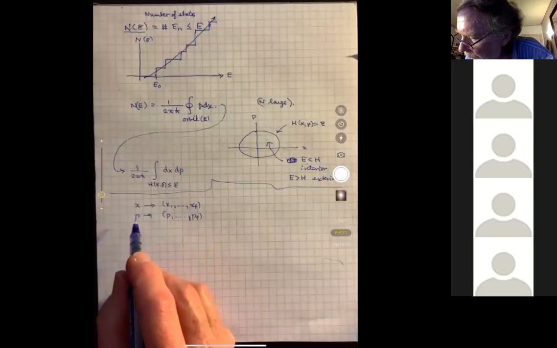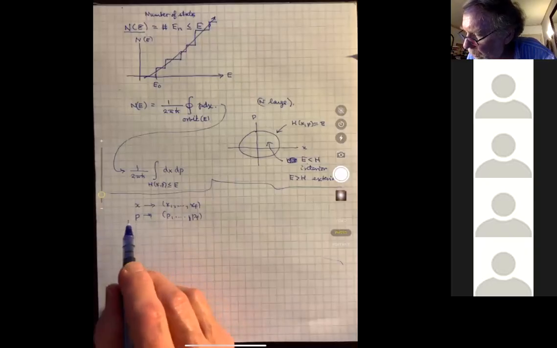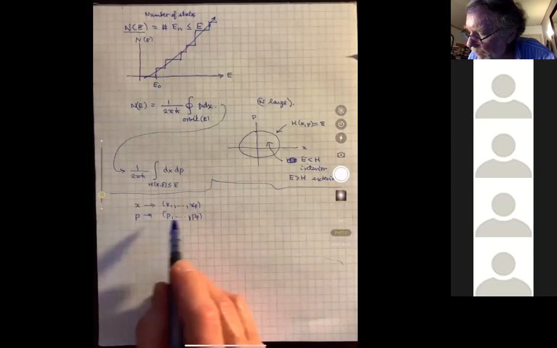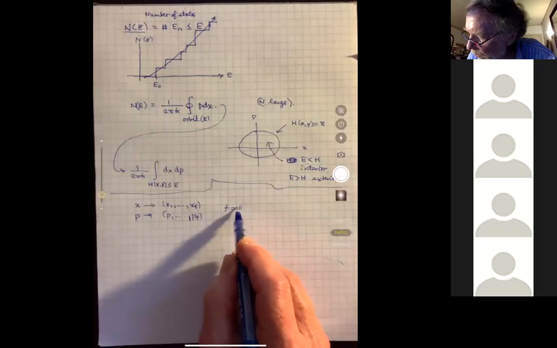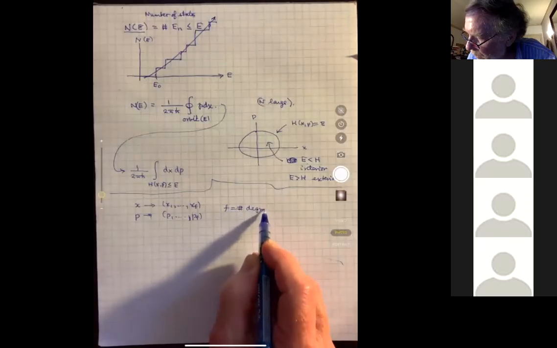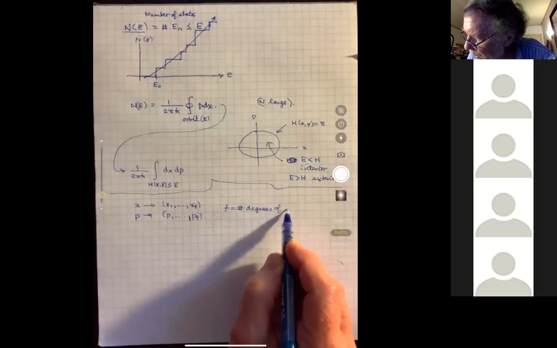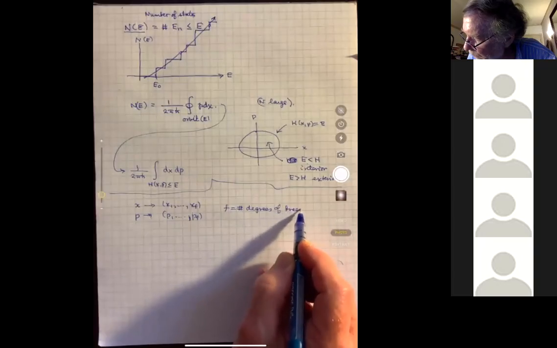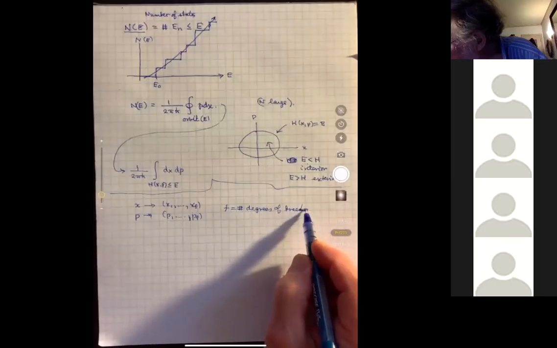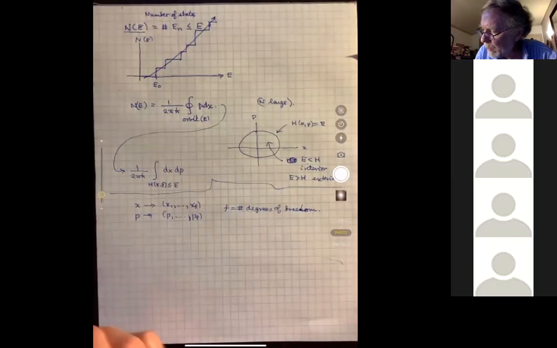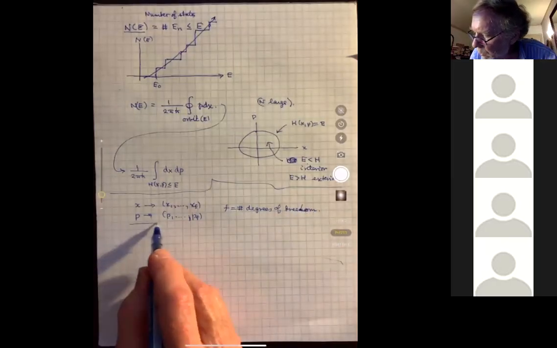All right, in any case, let's go to a multi-dimensional notation here where x and p get replaced by F-dimensional vectors, where F stands for what we call the number of degrees of freedom. That's the usual meaning of degrees of freedom in mechanics. If I can spell it right, freedom. I can't spell it right while I'm writing. All right, so let's make it multi-dimensional like this.